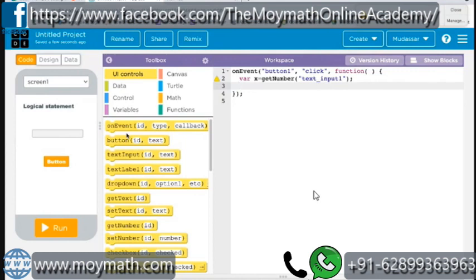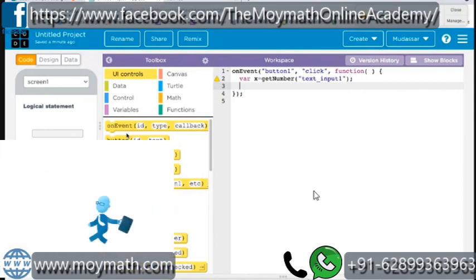If a number is greater than 0, that means that number is a positive number. If a number is less than 0, that means that number is a negative number. So same thing we can apply here, because we don't know what number the user is going to enter in the text box. But we want our program to be so intelligent that any number the user inputs, it should give me the correct message.